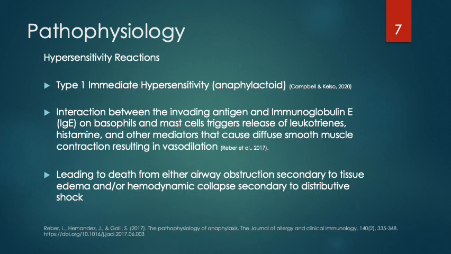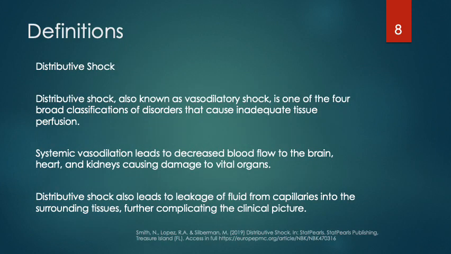So hypersensitivity reactions, again: type 1 immediate hypersensitivity or anaphylactic reactions are the most common, and we are well versed in this in the pre-hospital environment. This is due to anaphylaxis being the most severe presentation of an IgE-mediated reaction. And these lead to death from either airway obstruction secondary to tissue edema or hemodynamic collapse secondary to distributive shock.